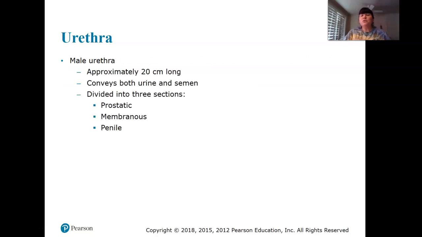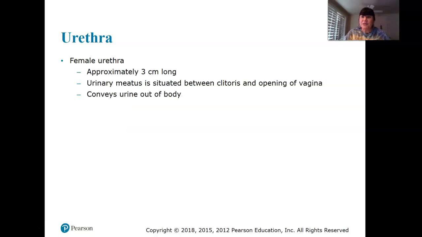The male urethra is about 20 centimeters long. The female is about 3 centimeters long. So a huge difference. And actually, we see a difference. Females are more likely to get UTIs, or urinary tract infections, versus males. Their urethra is really short. And then there's the whole thing about the proximity to the anus and the digestive tract, and there's bacteria in the digestive tract. If it's supposed to only be there and it gets into the urinary tract, now it can cause a UTI.